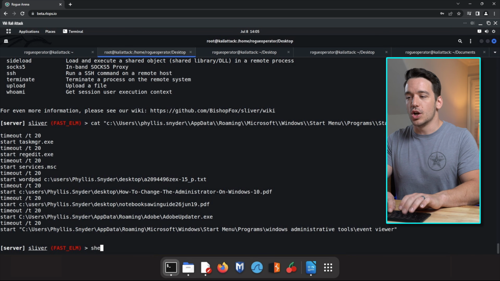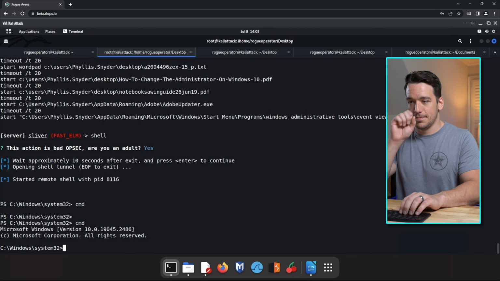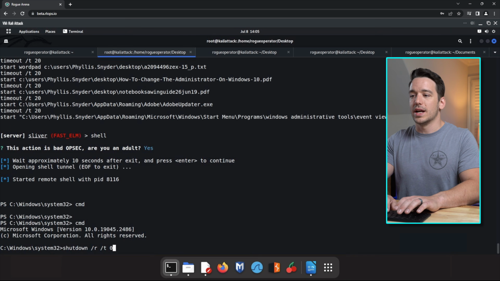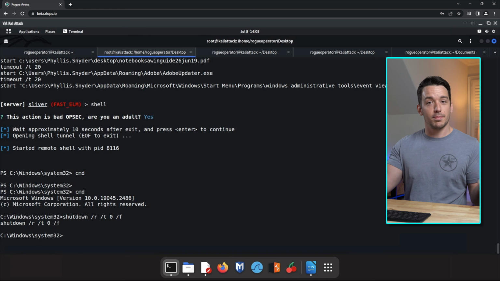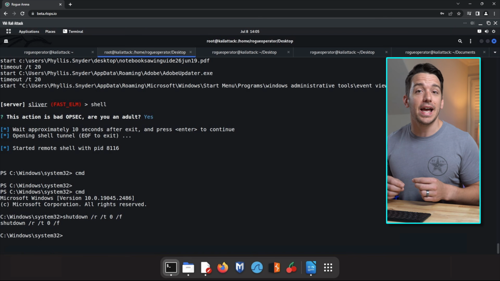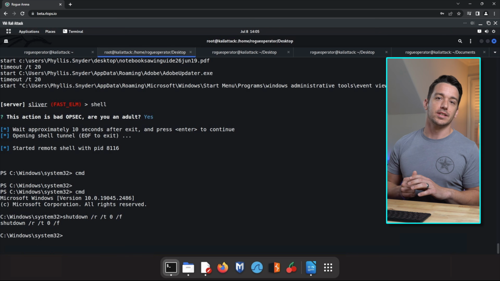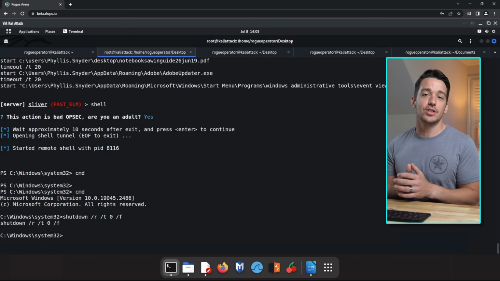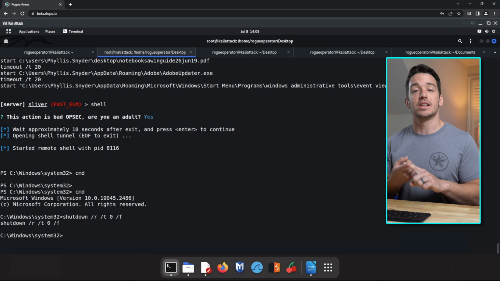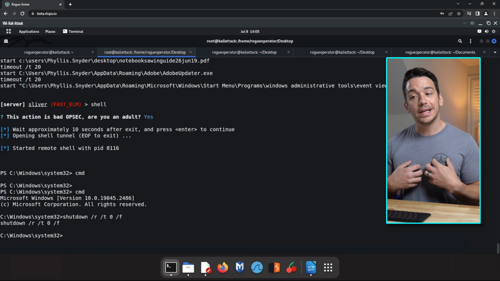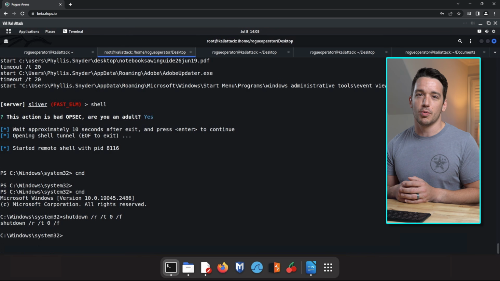Let's go ahead, let's go into a shell on the system. We'll do a CMD, and then we'll do our shutdown, slash R, slash T 0, slash F. That's going to reboot the system, should kill our session, perfect. And then when it calls us back, again, it should be calling their existing script that's already there that we poisoned, and then it'll call us back. And again, this can be any administrative script that you find, but it does need to have editing rights by our local user. Luckily, this is our own user's directory, so we had privileges to do so, but that's definitely something important to keep in mind.